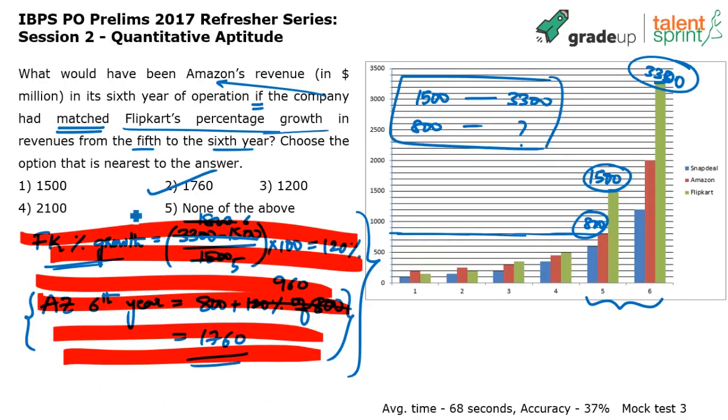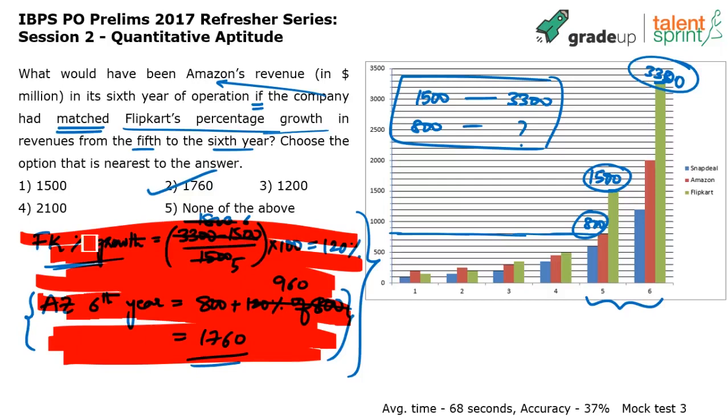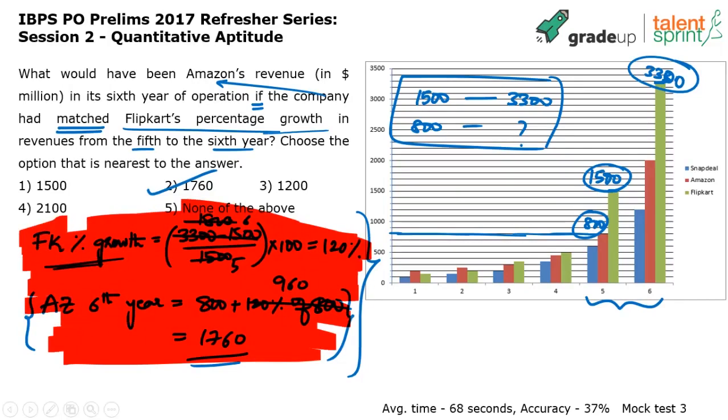I mean, this may look lengthy. I'm sure most of you would have done this. Correct. Nothing wrong with the solution. The answer is correct, right? Whatever you have done here is correct, but time consuming in my view. You can save your precious time by just going by proportionality, right?